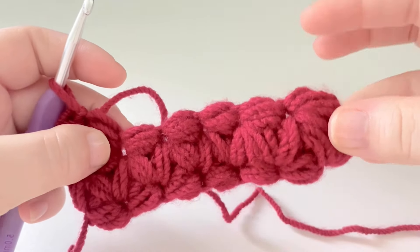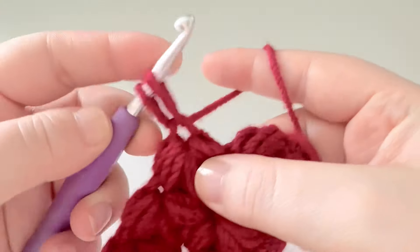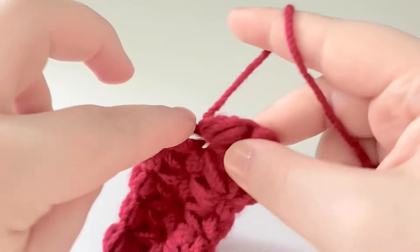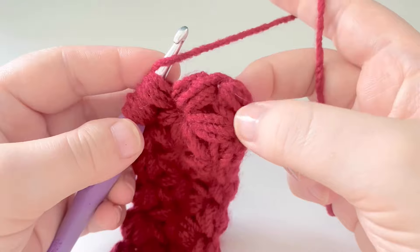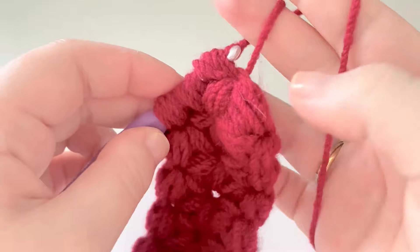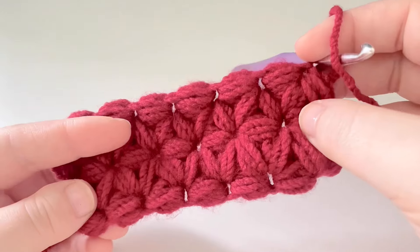I'm going to continue working to the end of this row and show you what to do here. At the end of this row there's one more set of petals to do. Pull up our loop, yarn over, go back down into that space, create our puff stitch — two and three. Then go into the next one: one, two, and three. Right at the end of this row there's one more puff stitch left. Yarn over and go into the space just after that puff stitch — between this one and this one — and create our last puff: one, two, and three. Then complete as usual. And that is the repeat row.